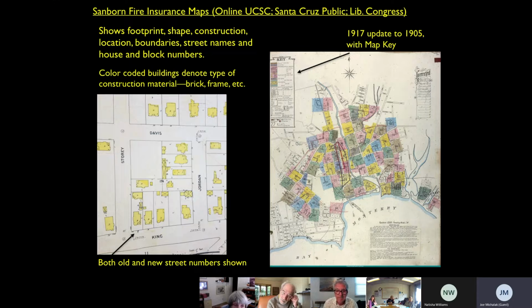In 1950, in the city of Santa Cruz, in some of the areas, all the street numbers changed. Our house here at 114 Escalona used to be 14. That's a fairly easy transition to figure out, but many of them are quite different. And you'll notice on some of these maps that they'll have the odd and even numbers on the same side of the street, which really drives you crazy. But anyway, on the right-hand side of the screen is a shot of a Sanborn for the city of Santa Cruz, and it covers Del Mar and little parts of Live Oak off to the lower right. And there's a key map that goes with it, and I'll show you what that is.